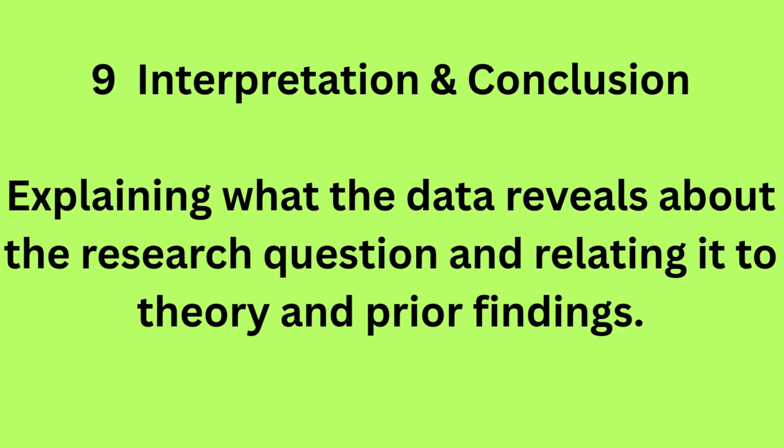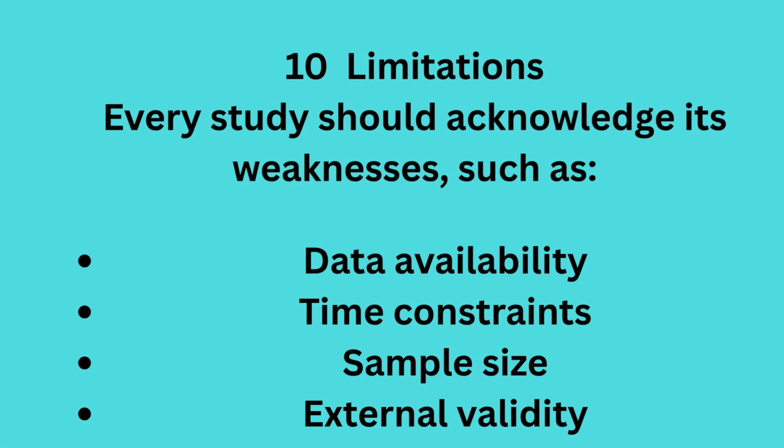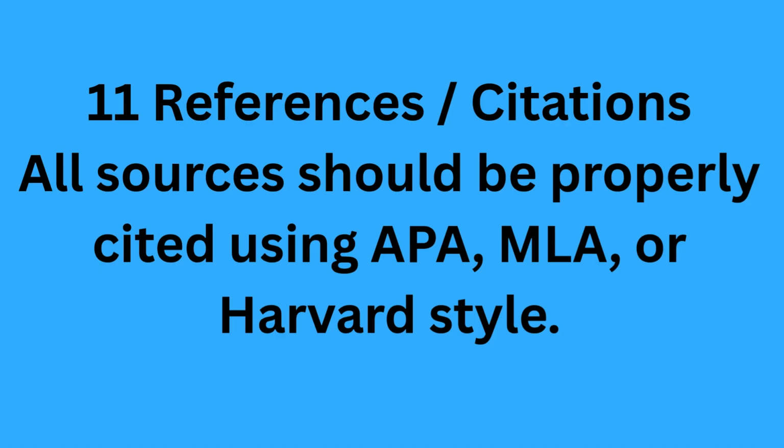9. Interpretation and conclusion, explaining what the data reveals about the research question and relating it to theory and prior findings. 10. Limitations, every study should acknowledge its weaknesses, such as data availability, time constraints, sample size, external validity. 11. References, citations, all sources should be properly cited using APA, MLA, or Harvard style.